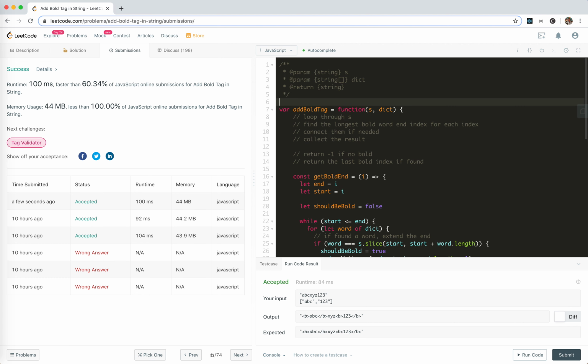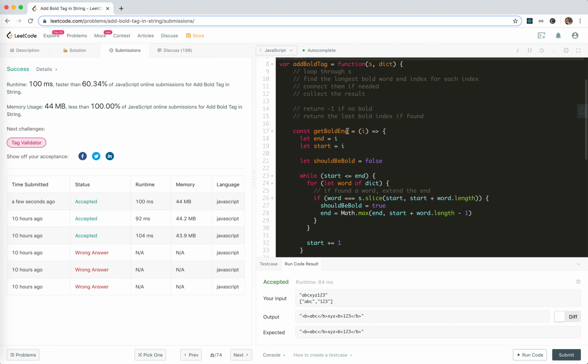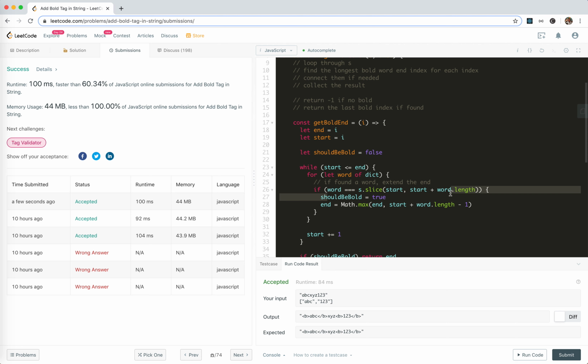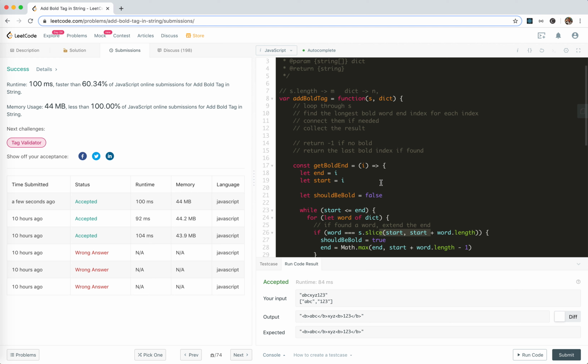Let's try to analyze the time and space complexity. For the bound here, let's suppose the s.length is m, and the dict has n words, and because this matters for a word like here, the slicing, let's say averagely the length will be k.